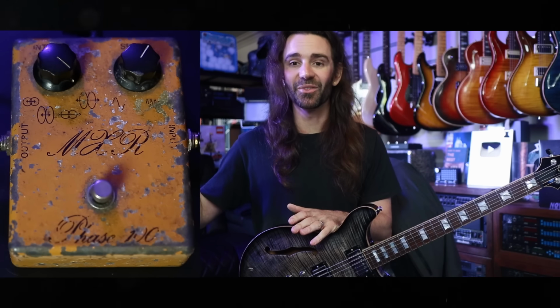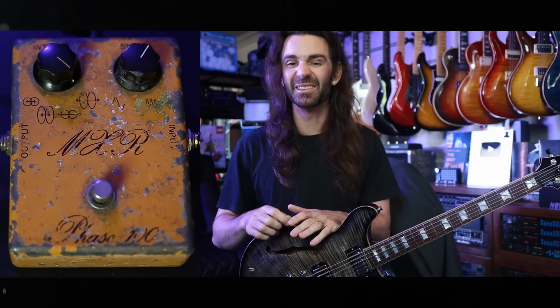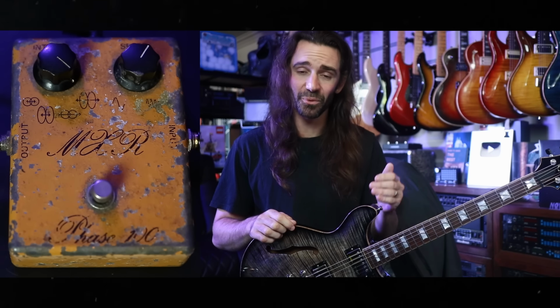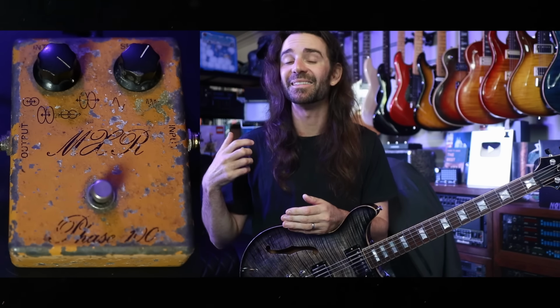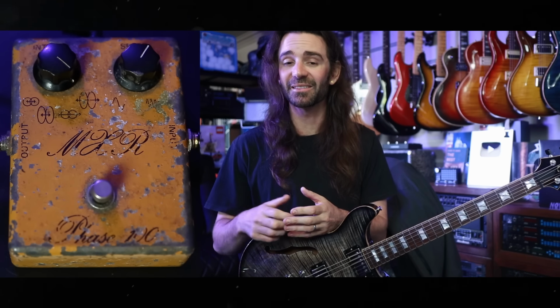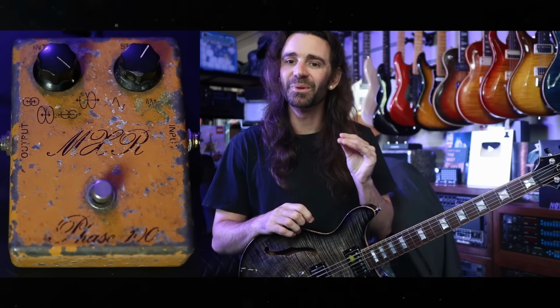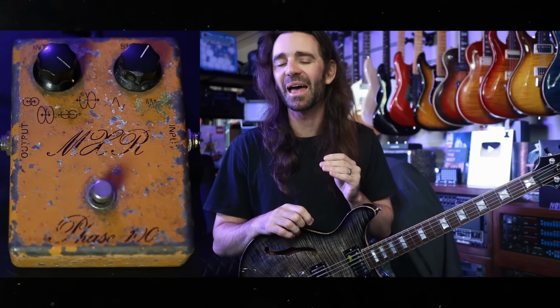What I didn't understand at the time was that the Phase 100 isn't simply just a Phase 90 with an extra knob. The Phase 90 is a four-stage phaser. The Phase 100 is a 10-stage phaser. It has a very different inherent character. Almost kind of sounds a little bit like a flanger or a uni vibe at times.